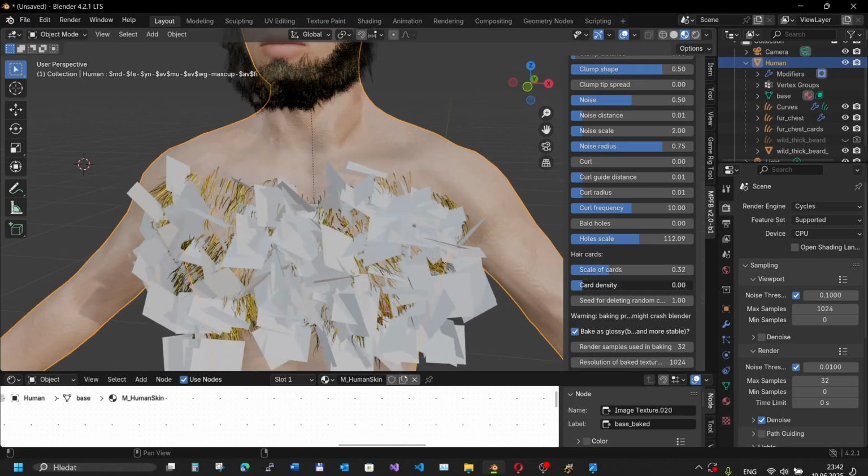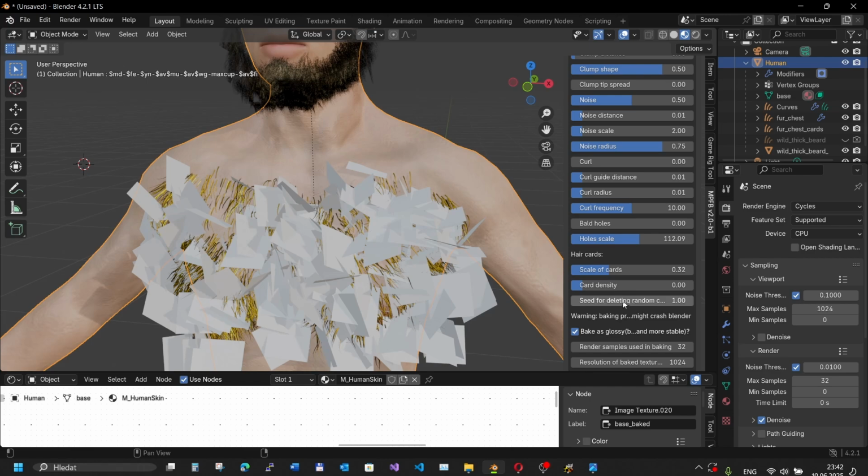and the card density. Usually the more cards you will have, the lower the resolution will be, because more cards are mapped on the same texture. So for each card, the smaller segment of the texture will be used.